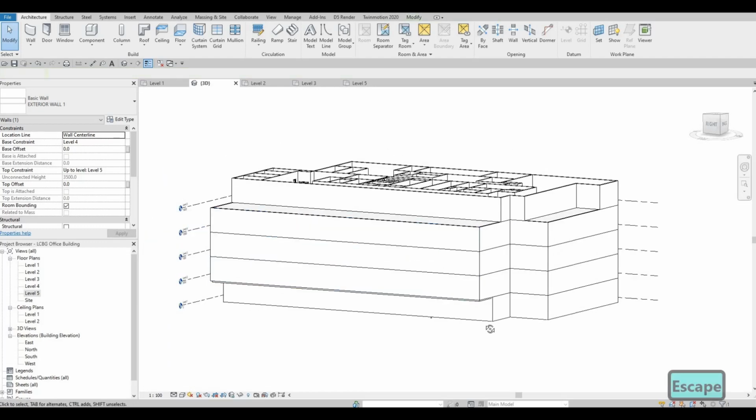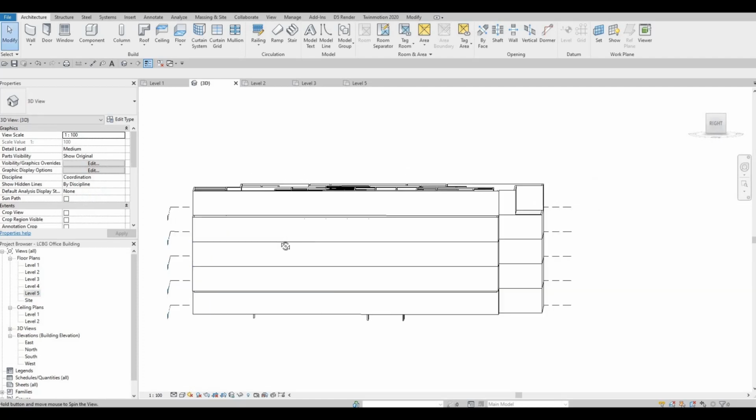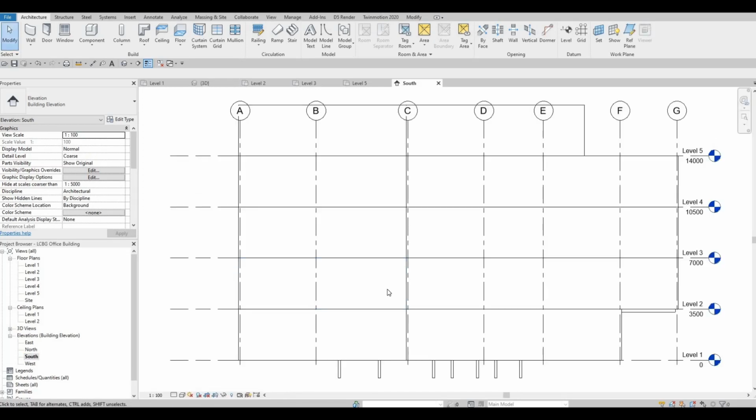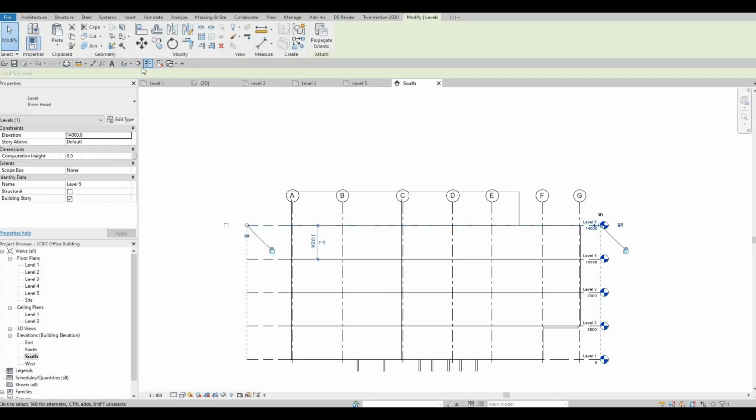Now I'm going to add in the roof. It's better for us to go to elevation because we need to add one more level, level 6 for the roof. I'm just going to click on that and then create a copy.